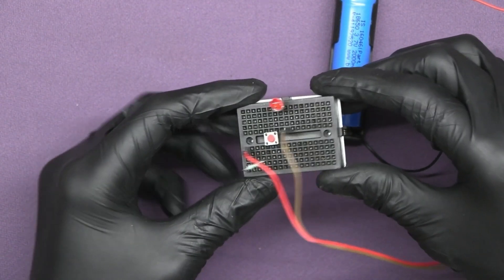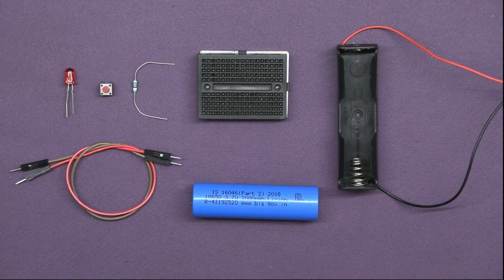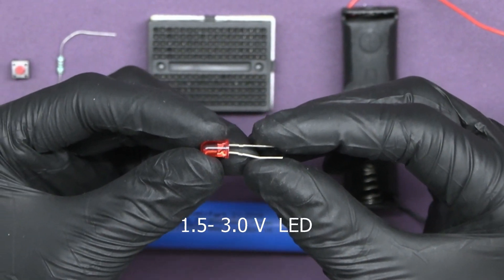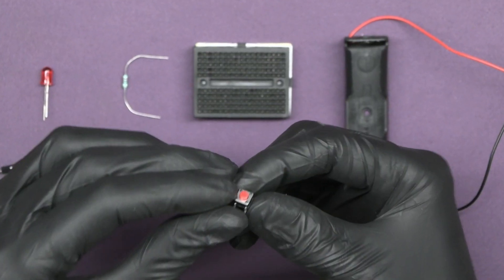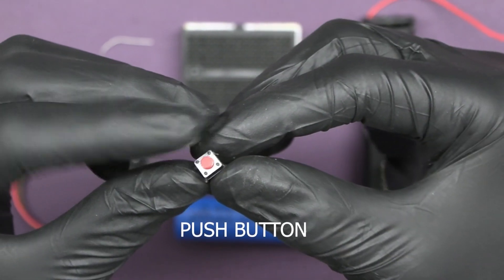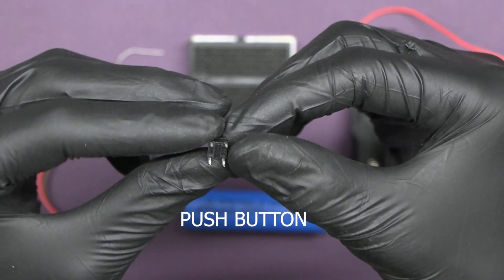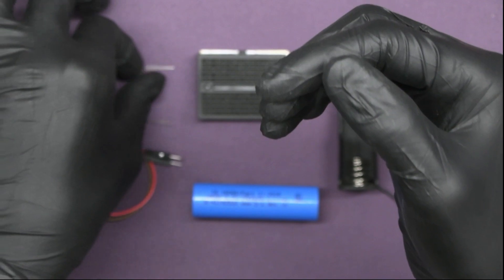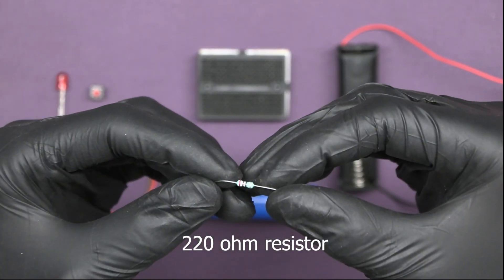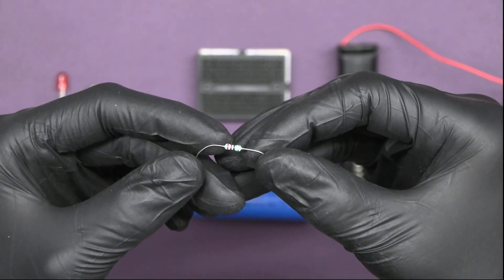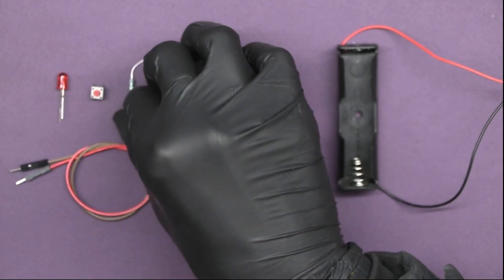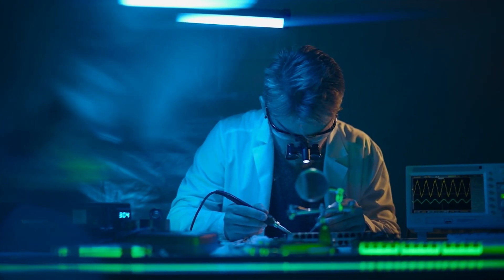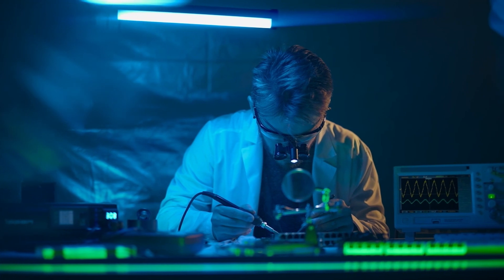For building our project we need some components: 3 volt LED, push button of small size for switch on and off our LED, one 220 ohm resistor for limiting the current. Remember, resistor do not control the voltage in a circuit, it just limit or resist the voltage of a fixed amount.